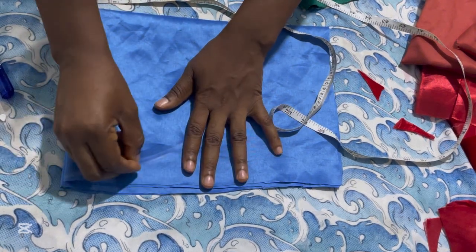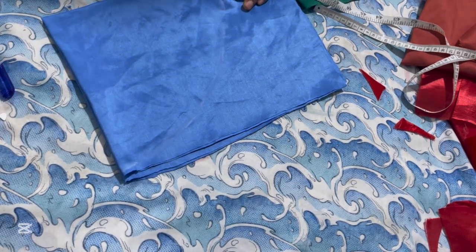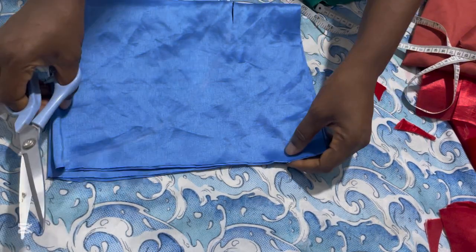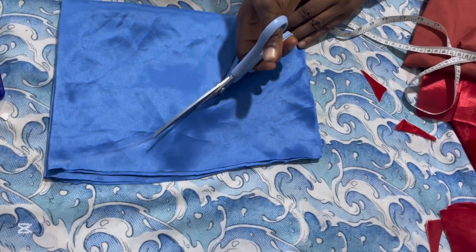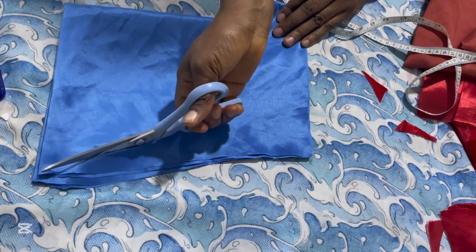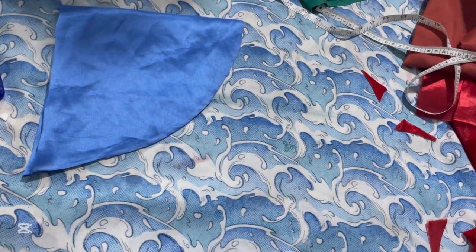Then I'm going to use my chalk to join the lines together. I'm sorry the line is not too visible, but you just place your tape hole at the tip of the folded area, and then you can just go in with 9.5 inches. That is what I'm using for my bonnet. So you pick up your scissors, and then you're just going to trim it around, just like when you're cutting your peplum flare. So once we're done cutting, this is what we are going to have. We're going to have something like this.